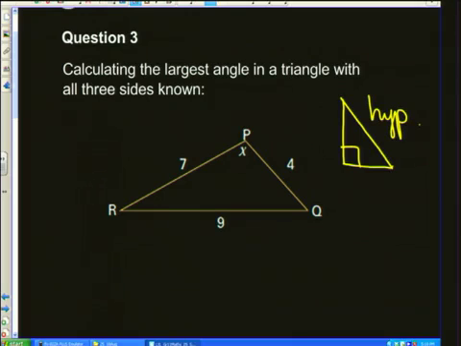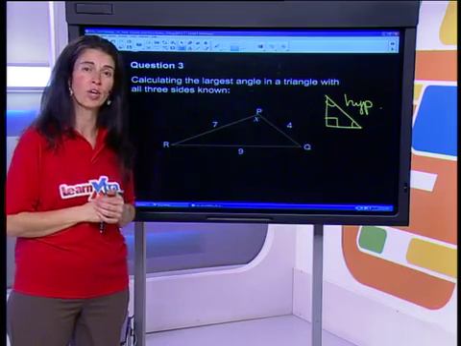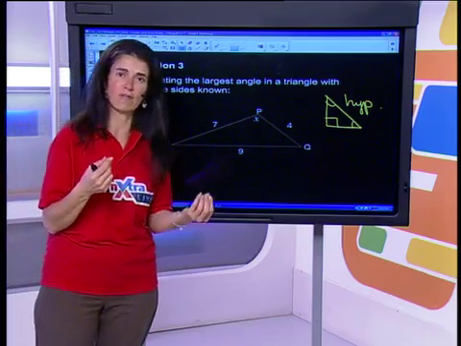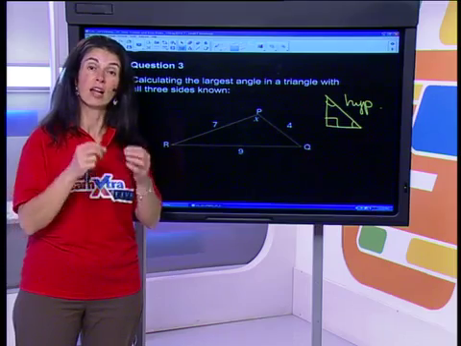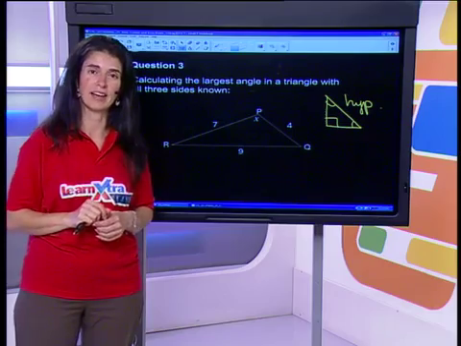Why is that so? Because this angle here is going to be acute, and this angle here is going to be acute, and both those angles are opposite those two sides, which will be shorter than the hypotenuse because the hypotenuse lies opposite the 90 degree, which is the largest angle in a right angle triangle. So there is this beautiful relationship between the size of the angle and the length of the sides in a triangle. The larger the angle, the larger the side opposite that angle.